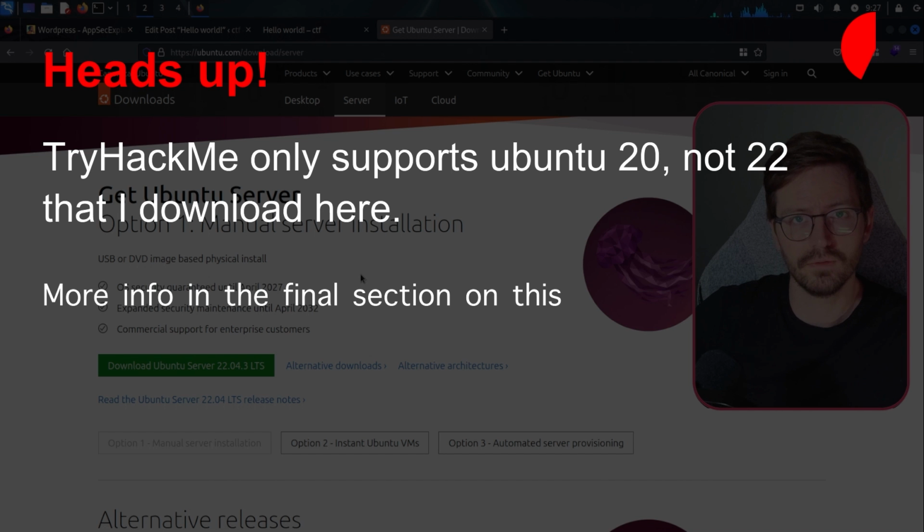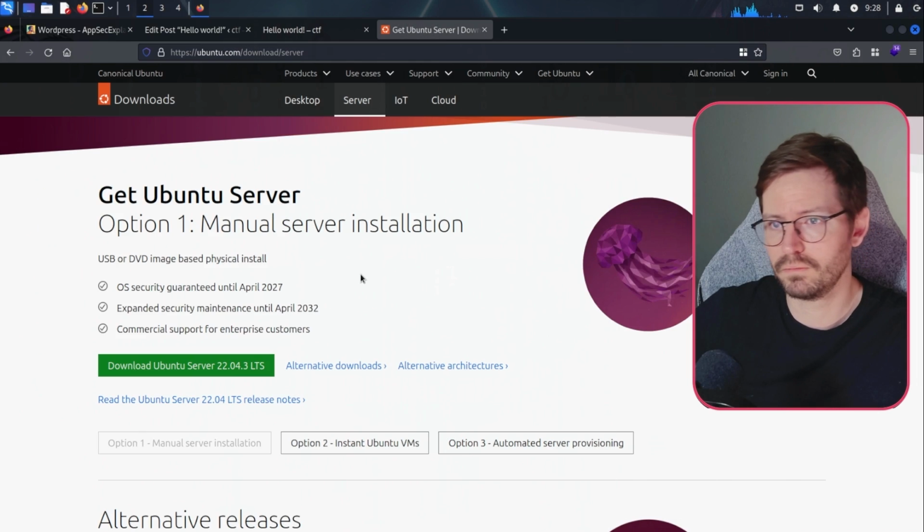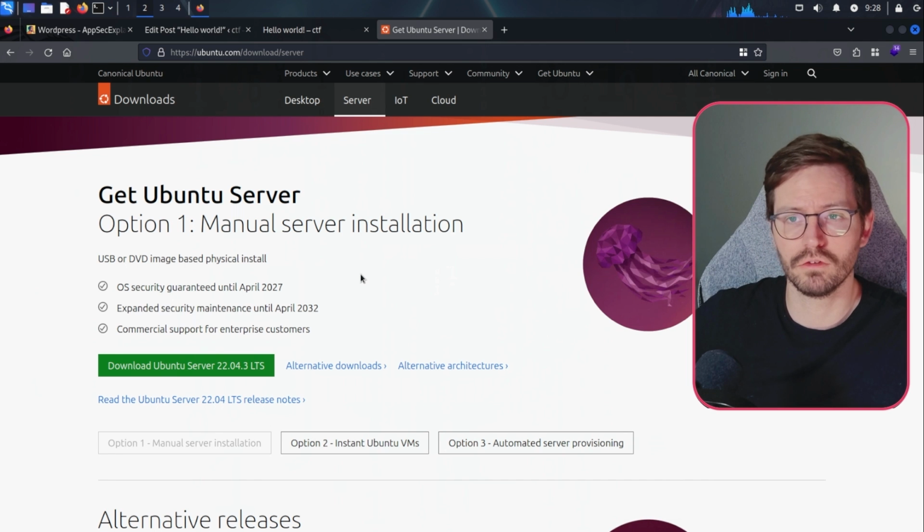Of course, you can use VirtualBox, VMware Fusion, Workstation, whatever you're running your virtual machines on, use that. But run the installer. And the only thing you need to think about is to create a user that's not Jeremy. So if you're following along, I'm just going to create a user called Alex and give it a secure password. I'm going to remove this user later, but it's going to be a sudo user so that we can install everything that we need to install.